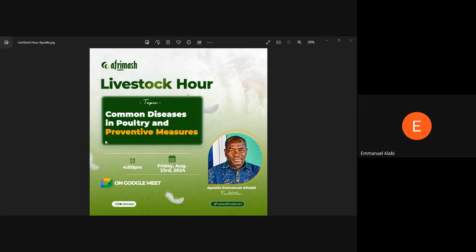So finally, I spoke about fowlpox. Fowlpox is a virus infection too that can easily be treated. When you see fowlpox on your birds, no need for alarm. When you see those things on the wattles, like sores and others, don't worry. When you see the watery sore at the eye, don't worry. You see the bumps coming up, maybe on the legs, don't worry yourself. The only thing you have to do is make sure you give them good antibiotic and vitamins. Let them eat very well. Let them have enough water close to them. And by the time you inject them with the vaccine, everything will disappear in the course of time.